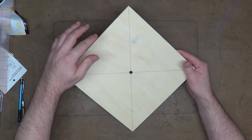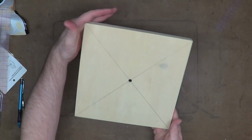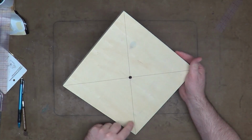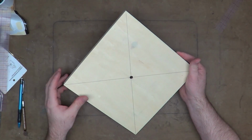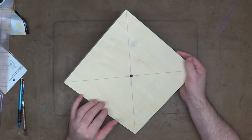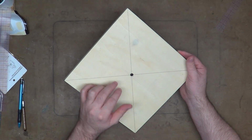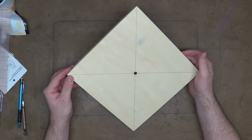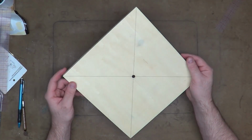I'm making my clock like a diamond, not a square. So this is going to be 12, 3, 6, and 9 right off. I know that. But see, once I cover this in clay, I'm not going to see these lines anymore. So I'd like to make a template. It takes the guesswork out and it makes it a lot more accurate. So I'm going to show you how I'm going to do this.